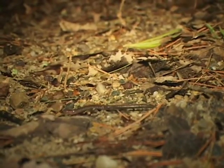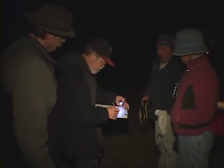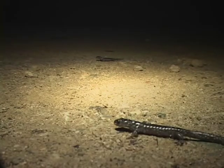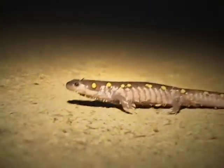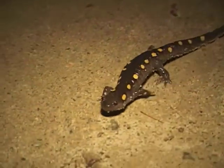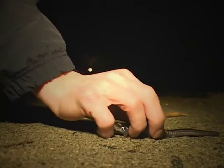So we've had a group of volunteers here tonight, ranging from 10 to 20 different people, helping us monitor these amphibians as they cross. And we'll head back and tally up the totals and look at how many amphibians of each species we saw cross here over the period of time, 2 hours that we were here tonight. And this particular crossing is one of many scattered around the state where people are doing the same thing. And folks across Vermont and across the country really are becoming more and more aware of the impacts of roads on wildlife and what we can do to minimize that impact.